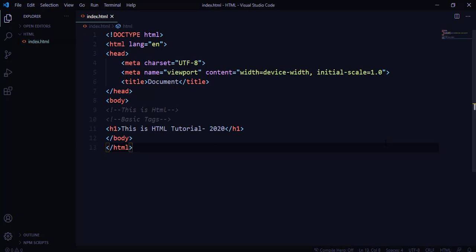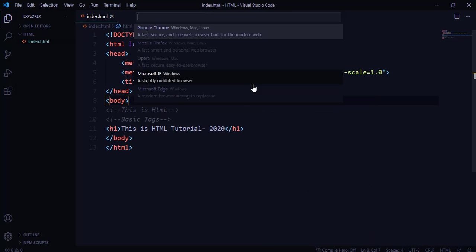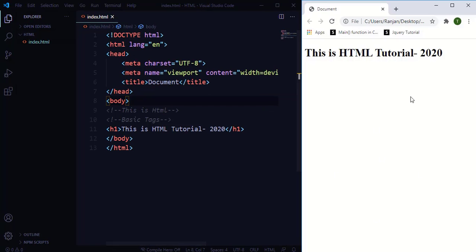So what is going to happen when I write something within the H1 tag? Let me run this one. I'm going to use my web browser, Google Chrome. As you can see here, this is a kind of heading, isn't it so? So H1 is the tag that we use in our HTML document in order to print the headings in your web page. For example, H1 you are printing as a heading.